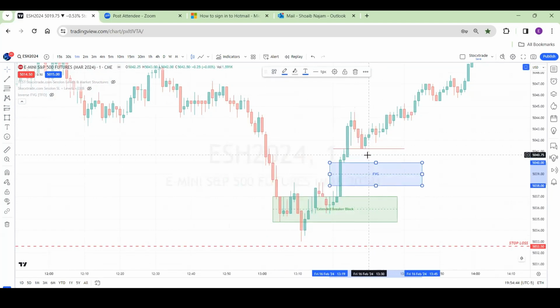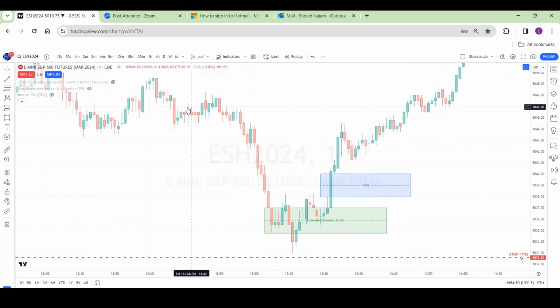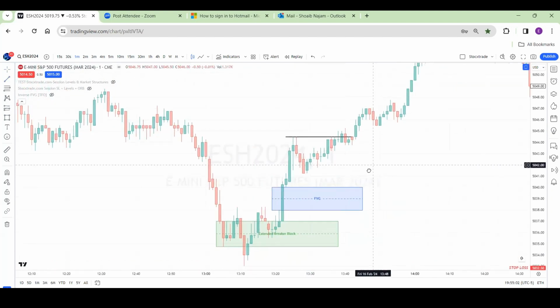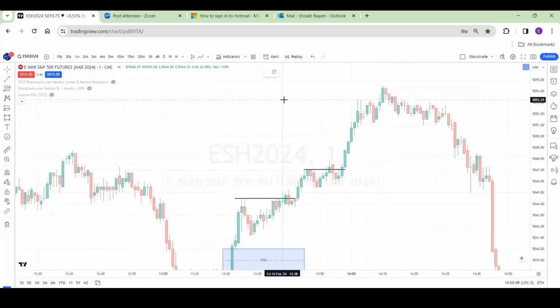So in this condition, what you need to do is a very easy thing: you need to wait for the price to break, because now this is a continuous trend. You cannot take the trade. You weren't able to take the trade. Now you need to mark the structure levels. Just mark where your structure breakouts, the breaks of structure, are. Wherever your structure breakout is, just mark those levels.